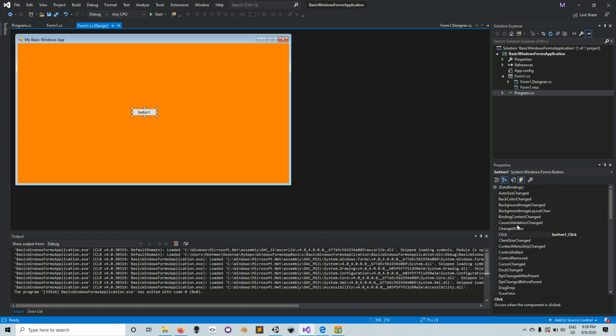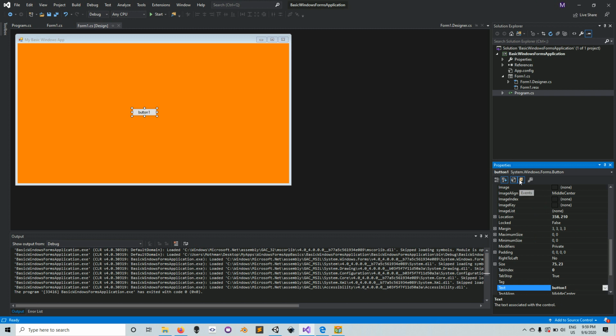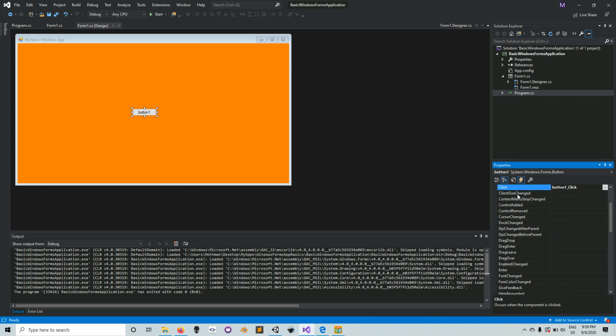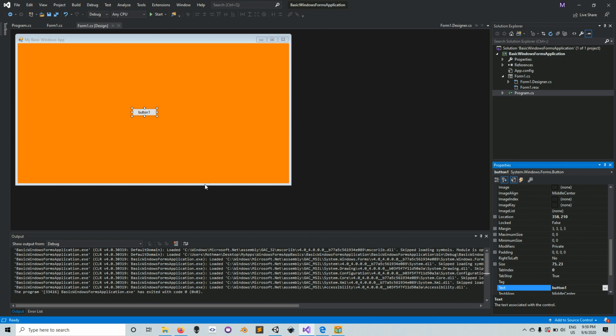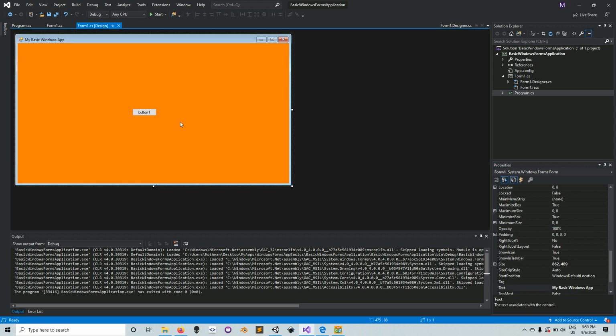It has properties here and it has events. So every object has properties and events, and you can go ahead before you start running the program. You can make changes to those properties. Okay. Also, in your code, you can set an event. So, for example, an event for this button is if the button gets clicked, something should happen. Okay, that is an event.